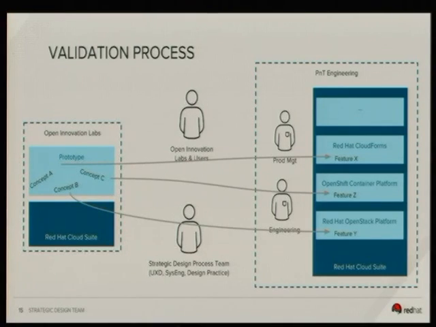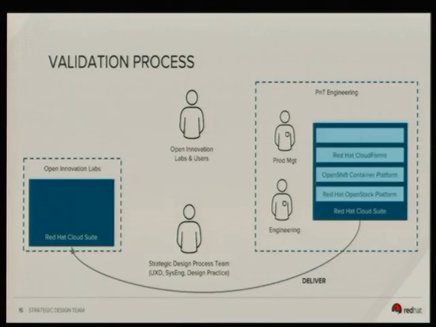So we shorten the feedback loop. Instead of a 6-month feedback loop of building it for 6 months and then shipping it and then finding out the user experience is incorrect, we can actually do this very quickly and build concepts, validate them with hands-on users, and then we can actually deliver them. So the whole goal being that we get rid of these prototypes over time as these upstream communities build the functionality that we need. Does that make sense?